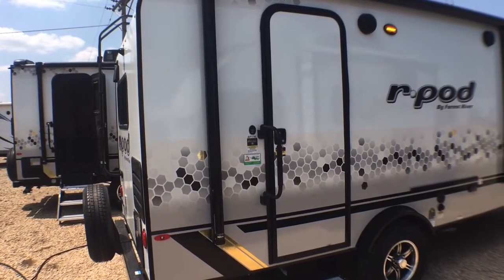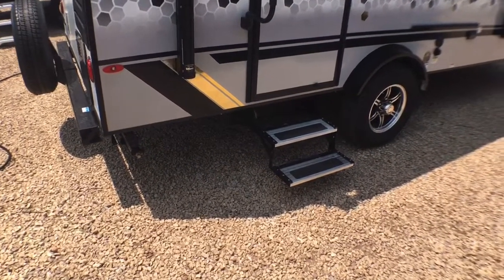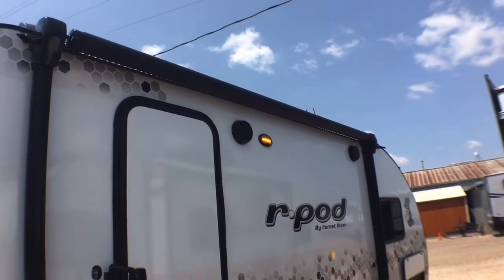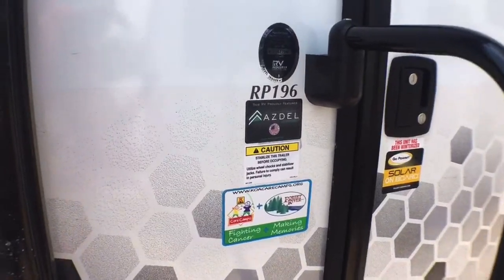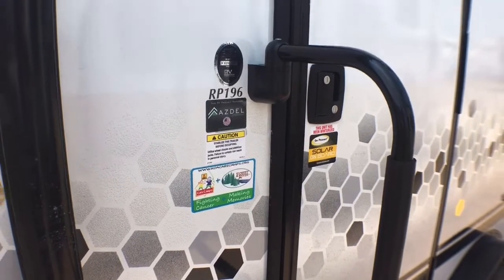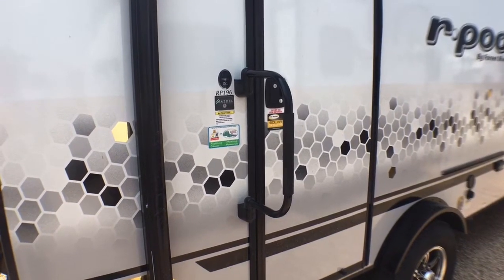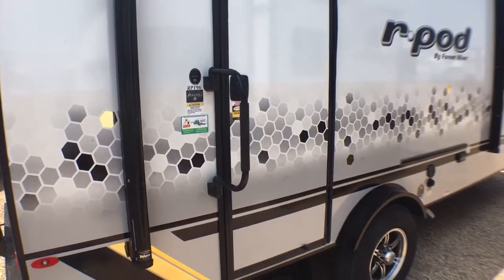Back on solid ground again on the door side of the trailer - you have a nice two-step entry. These do not use solid steps, they're actually too low to the ground for that. You're also going to have a larger entry assist handle, a big power awning with LED lights in it, and two outside speakers as well as a porch light if you don't want to use the awning light. One cool thing about the R-Pod product is they use the Azdel onboard - that's a waterproof sidewall so you will never get delamination. It also has twice the insulation value of conventional Luan, it's a noise dampening material, it's lighter weight, and it's got a ton of awesome features.